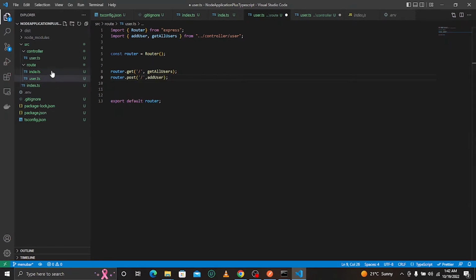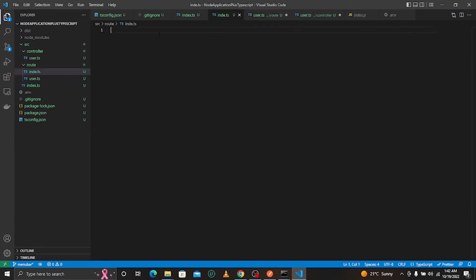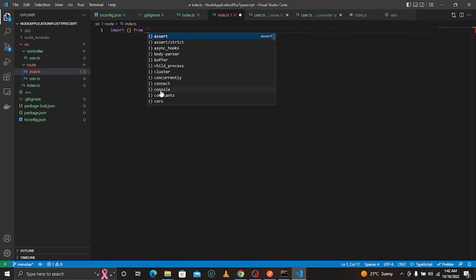So we just do something like import from user router, and we can import something like user root.